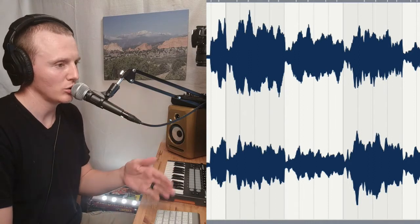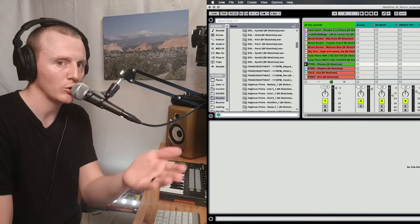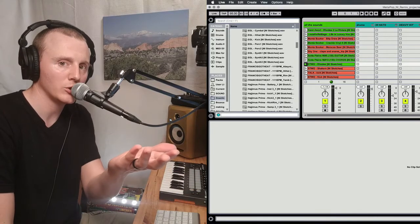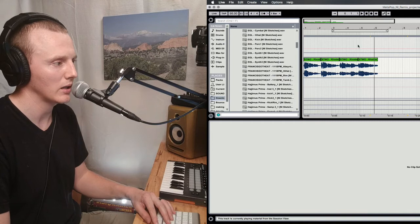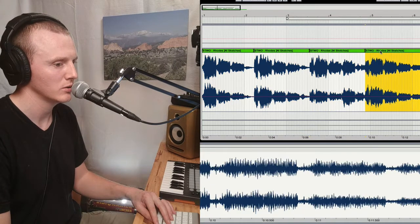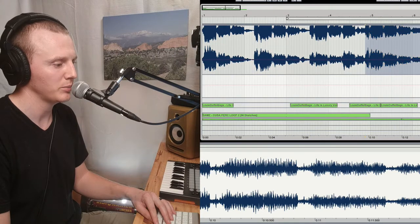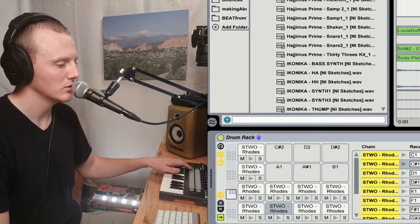Okay. So I chopped up the Rhodes. You can only put so much space on a track name. Chopped Rhodes was too big. I ended up calling it Chodes. I know that's strange. Okay, let's look at that. So this guy, I chop into four sections as such. Put four chops into this drum rack. So you get this. Observe.